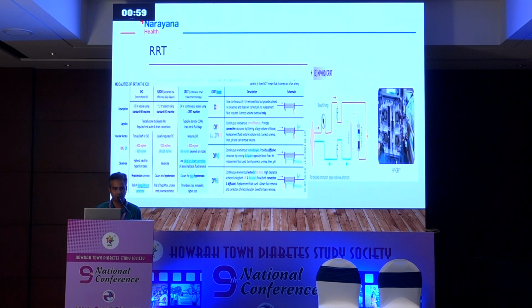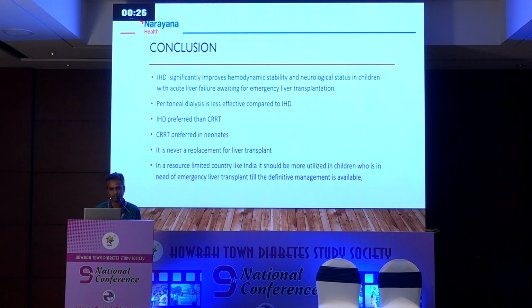To give a minimal idea about renal replacement therapy, this was what we did. The first one, IHD. These are short cycles compared to CRRT. This was the circuit we used. This filter absorbs all the toxins and bilirubin, following which the CRRT will be clearing ammonia mostly. Then we followed CVVHD, because both ultrafiltration and diffusion were taking place.